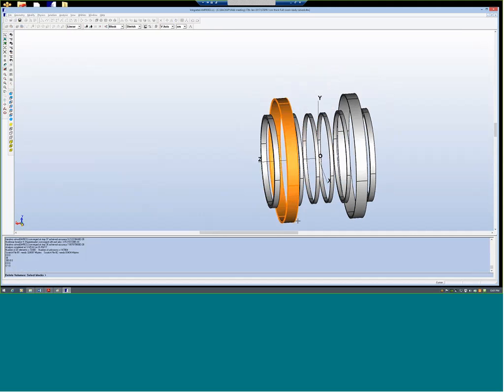Only on this I can use this one, I cannot use this part. Whenever you apply a symmetric condition about any particular plane, in this case z equals 0, my model has to be confined to only z greater than or equal to 0. That is the reason I am deleting this part. Gone.